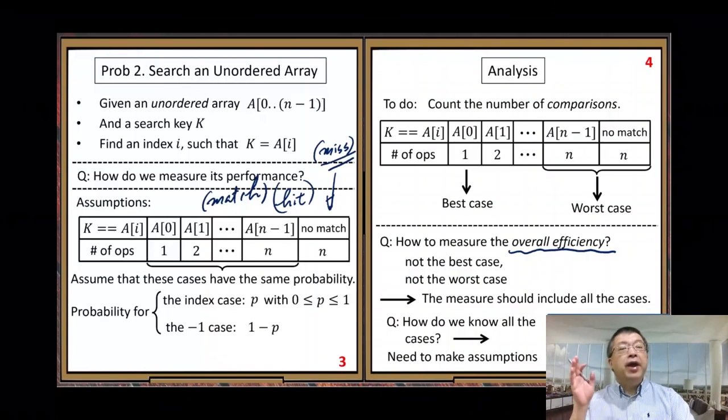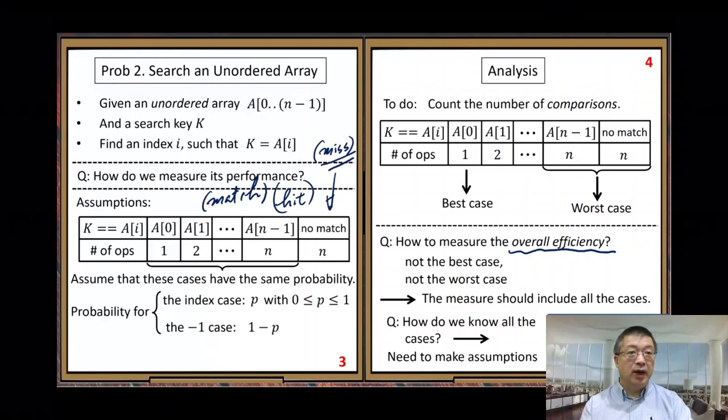Then the case where i equals -1 has probability 1 minus P, because you only have these two cases, and the total probability equals 1, based on our knowledge of probability.